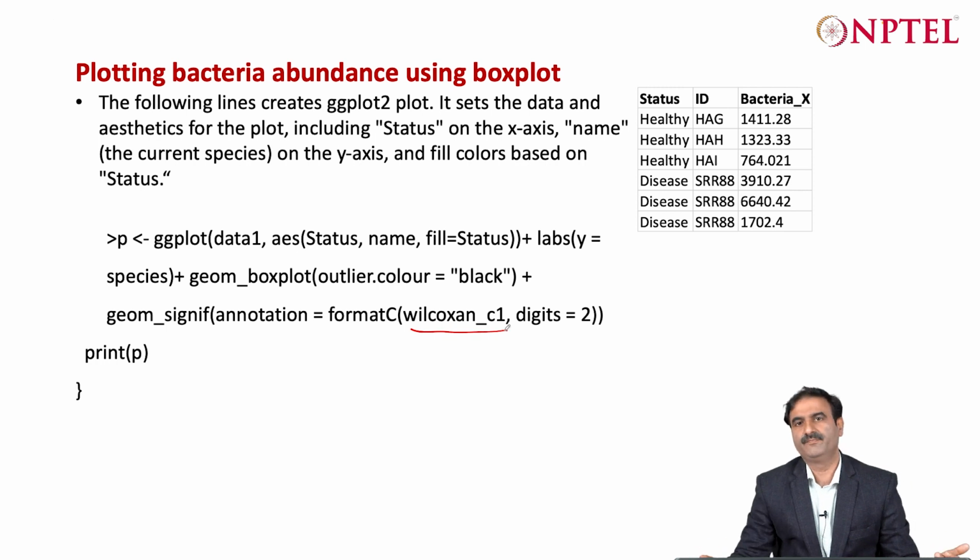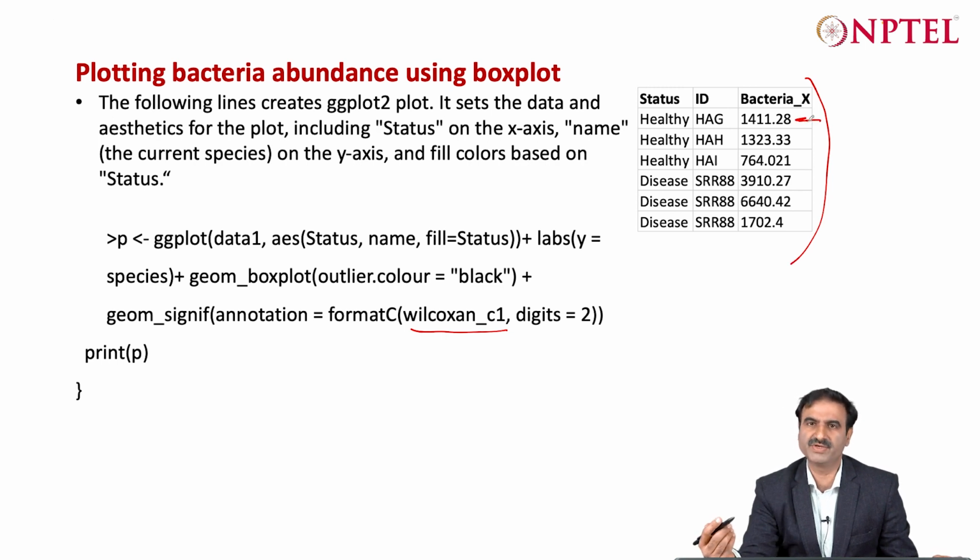So now we want to plot. This is just a sample table, right? This is how your data may look. For example, status could be healthy or disease. You might be comparing two populations or sets of individuals, healthy and diseased, and some values calculated for them. It could be proportion, it could be the significance values, anything that you want to plot. Now basically this becomes your labels which you can use on the x or y axis.